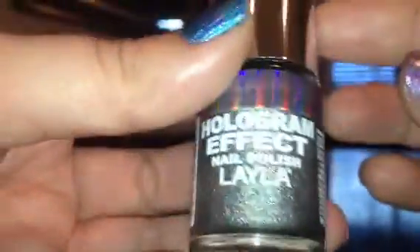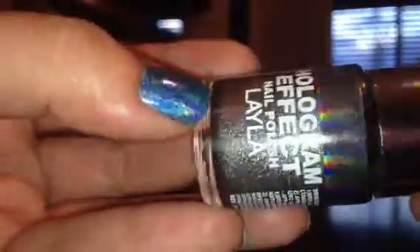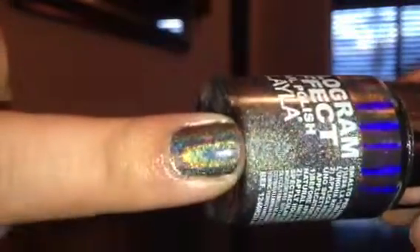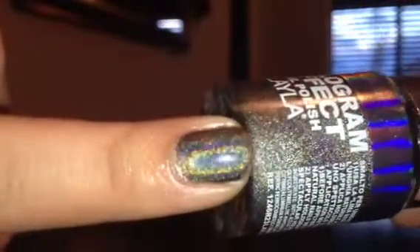The next one is called Flash Black, and it is almost like a dark charcoal gray color — not quite black, but still really pretty. You can see it there. And here's the swatch — this one's probably one of my favorites. These are all three coats, actually. The first coat was really sheer, and then I noticed when I put the second coat on, you could only go over one area one time. If you went over it again, it completely removed the polish and it was super streaky. So formula-wise, these are kind of a pain to work with, but the colors are really pretty.